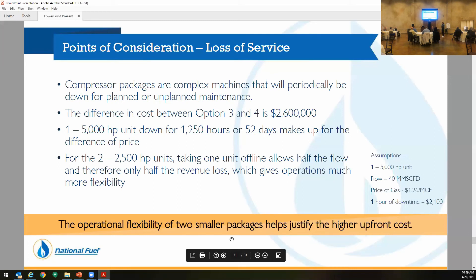If we have two units, taking one unit offline allows for half the flow, therefore we're only losing half of the revenue. Still being able to run one unit doesn't create a lot of issues with the well pads. When you shut off units, it creates an issue with the pressure — it ends up allowing the well pads to suck up the sand and all that crap that gets inside your pipelines, creating a lot of issues when you don't have that consistent pressure close to the pipeline.